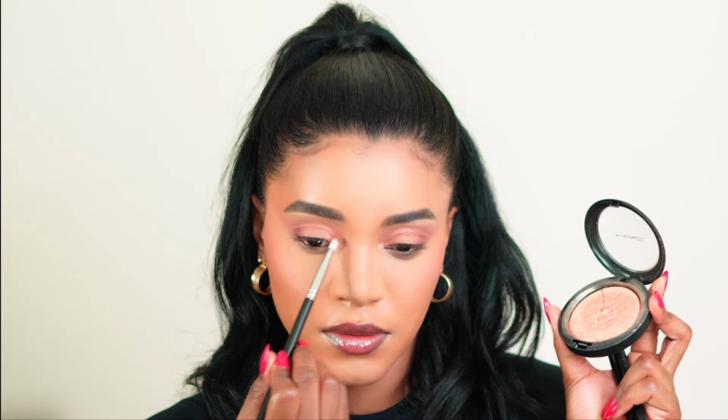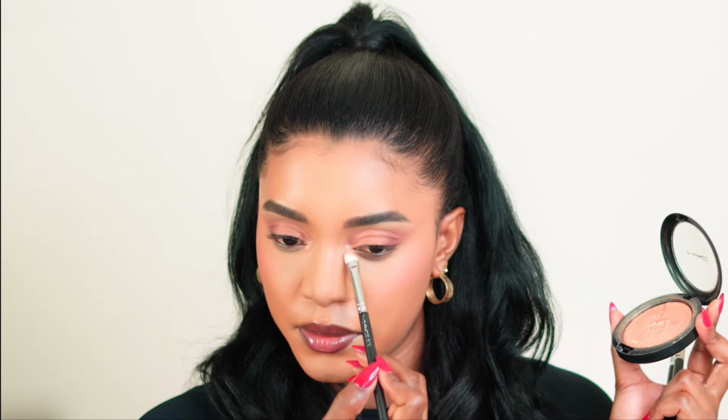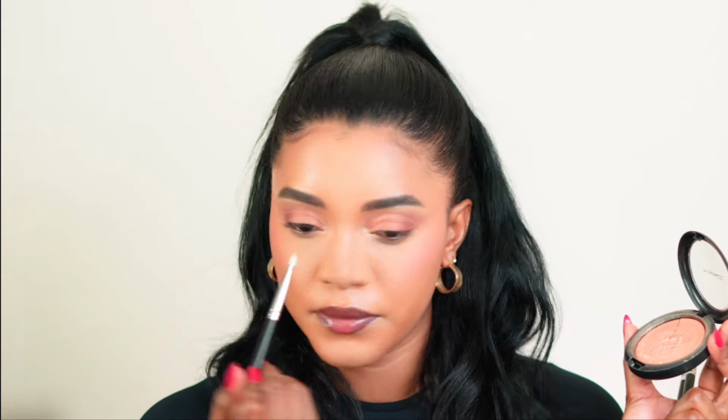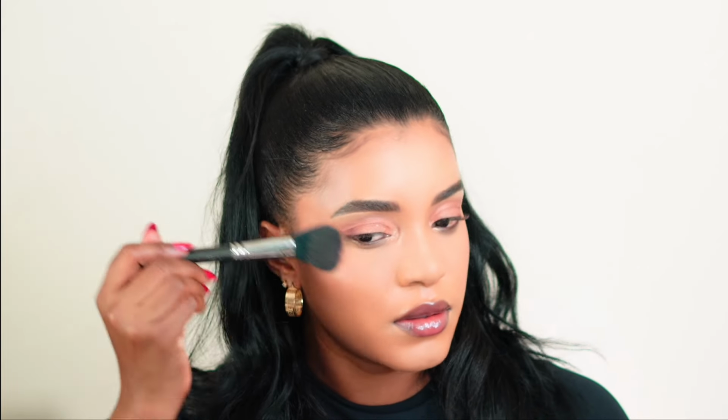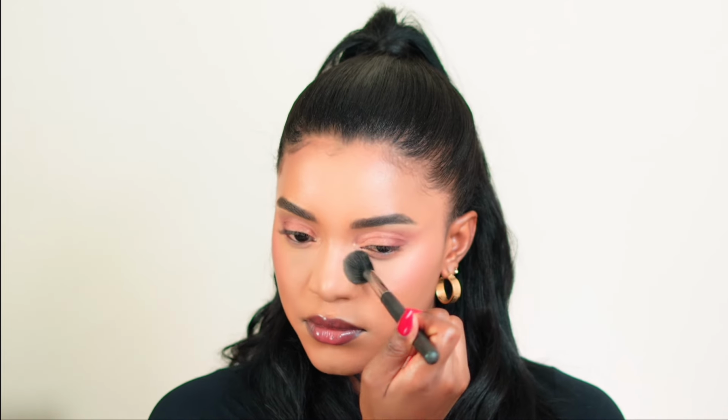And used MAC Oh Darling highlighter to add glow to the inner corners of the eyes and the cheekbone. I love using this Charlotte Tilbury finishing powder to brighten under my eyes. This is in the shade medium.